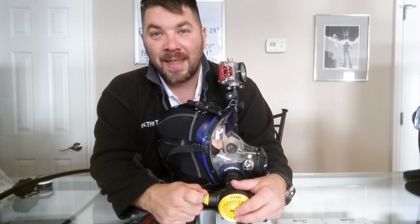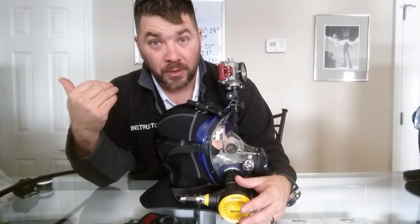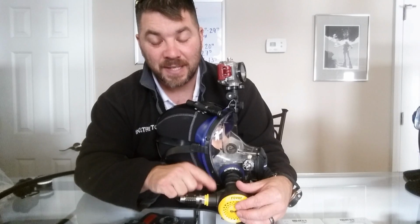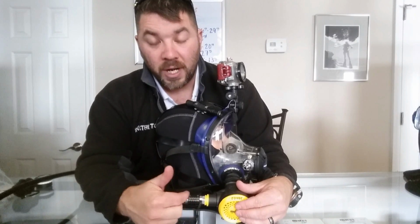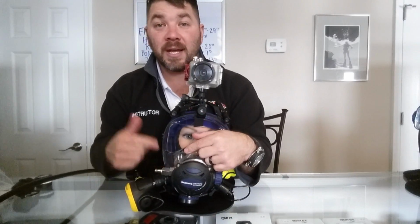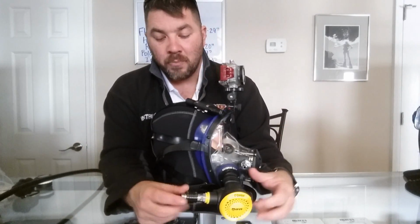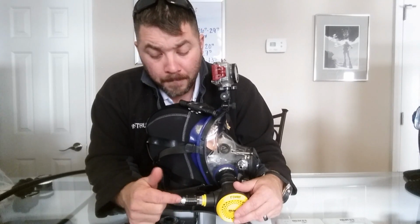You don't want it in that on position at the beginning of the dive. You do want your tank turned on, you do want it pressurized, and you do want air coming to the second stage, but don't have the inline on and off switch in the on position, because then you're going to have air coming from both regs as you're breathing, and you're going to actually be breathing up your alternate air source at the same time as your primary. So make sure that it's in the proper position when you're doing that.